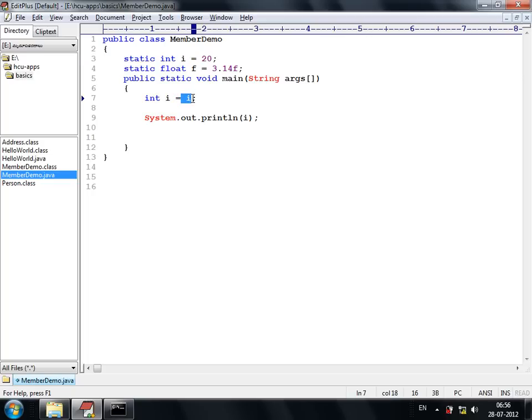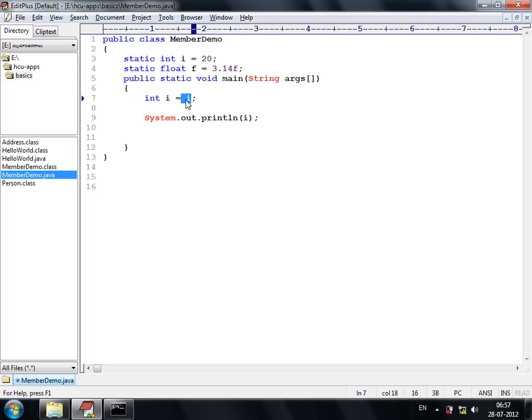Do we have I as a local variable? If there is I as a local variable, then it will never go for an attribute. Whether you are using the value or it is on the left hand side or the right hand side, it will try to fetch the local variable only. It will never try to fetch the attribute. If available, it will only fetch the local variable, not the attribute. Understood? Everybody?